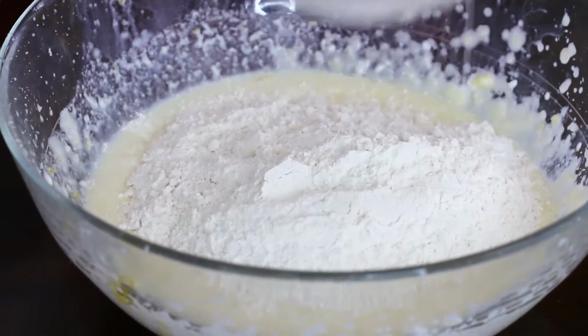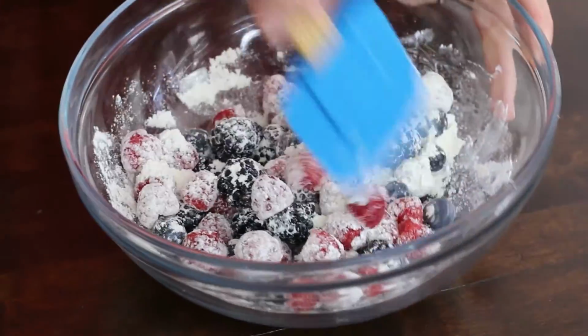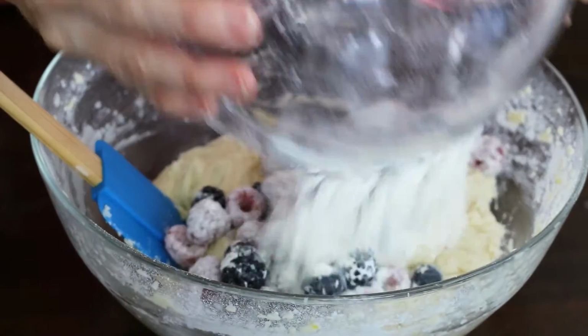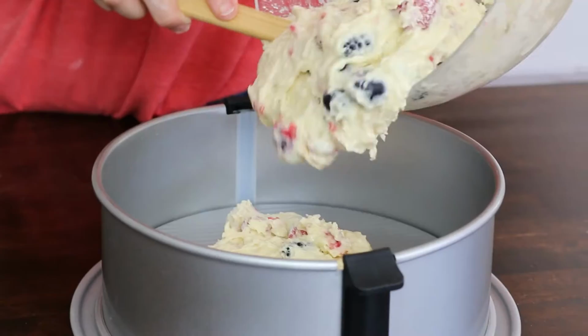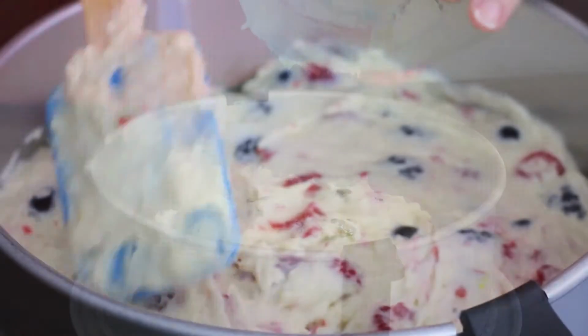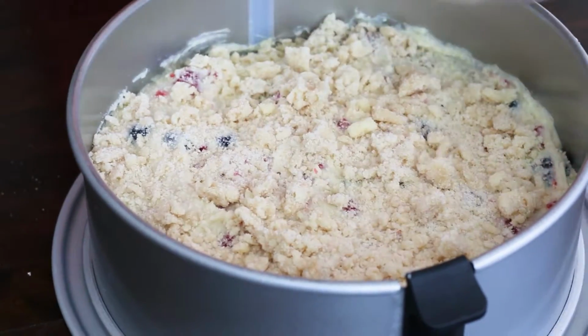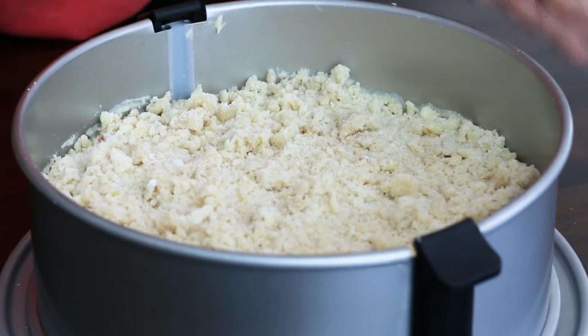Now we're going to add in our dry ingredients. Now we're going to take 2 cups of mixed berries and we're going to mix that with 2 tablespoons of flour. We're going to fold those into our batter. We're going to put the batter into the bottom of our 9-inch USA Pan springform pan. Now we're going to sprinkle the crumble mixture evenly over the top. We're going to bake this for 45 to 50 minutes in a 375-degree oven.